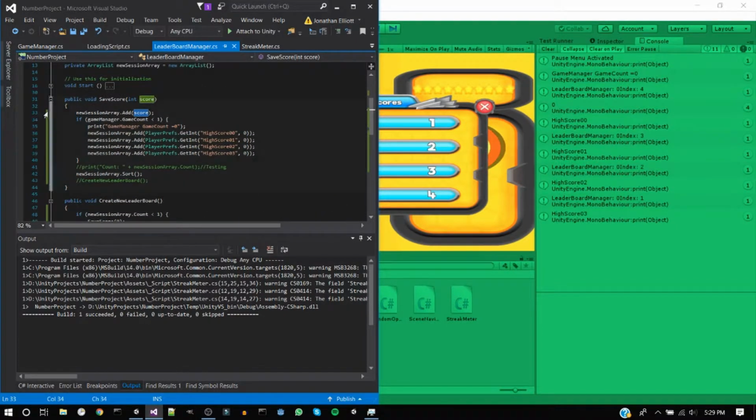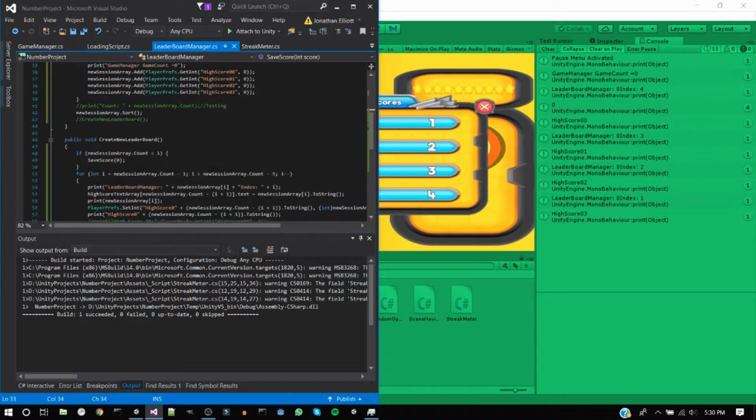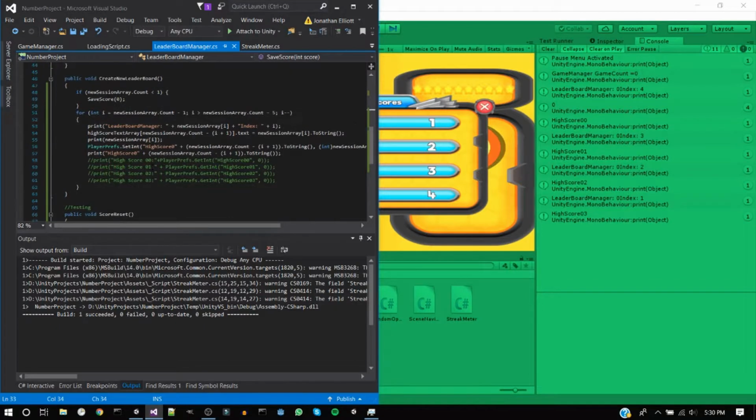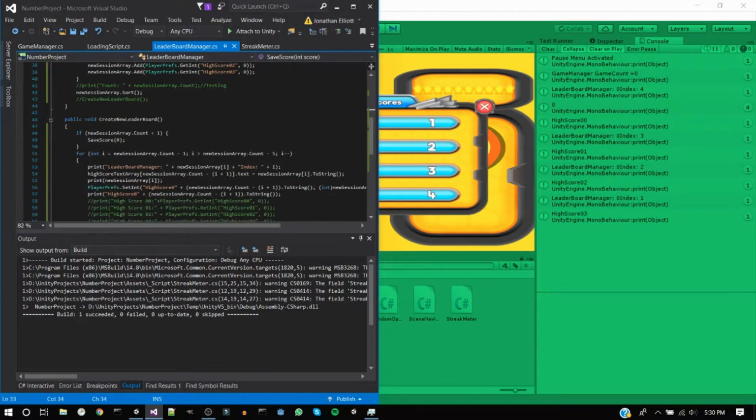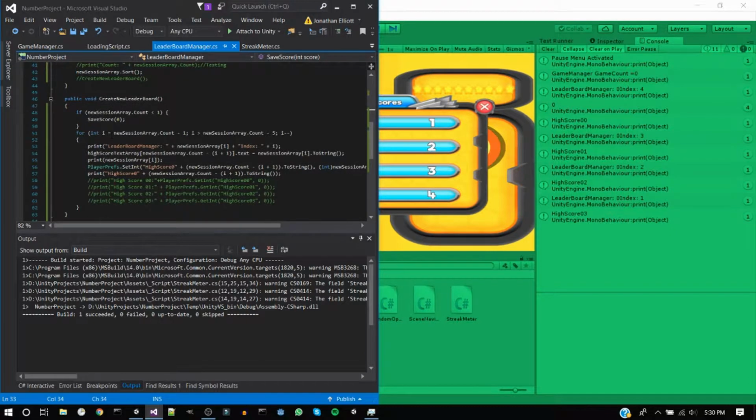And so you notice that this save score and create new leaderboard are completely different from the last video. So I already touched save score. Back to this function, it grabs the array. So this is the same loop from the last video. The same loop. I have this print function here, and these are just debugs. It's all of this stuff that you're seeing to the right here.